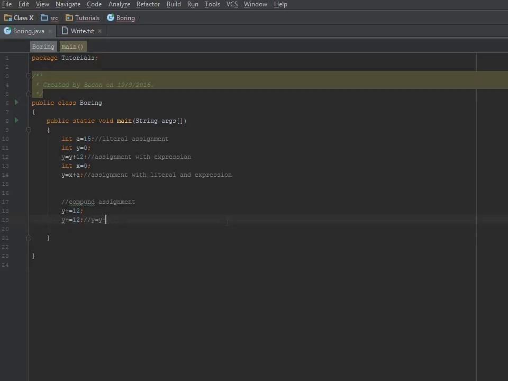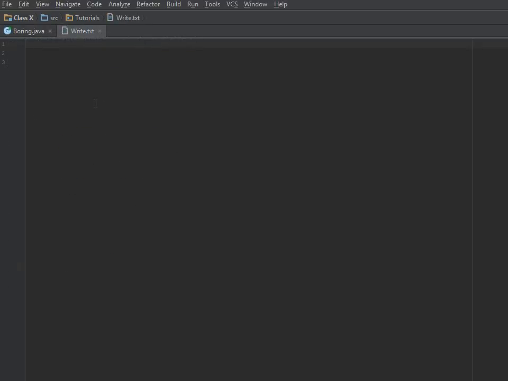Now one more thing I'd like to tell you guys about is the modulus operator. This is something which I haven't told you guys about. This is actually the remainder. Suppose you have two variables, int i and int j.